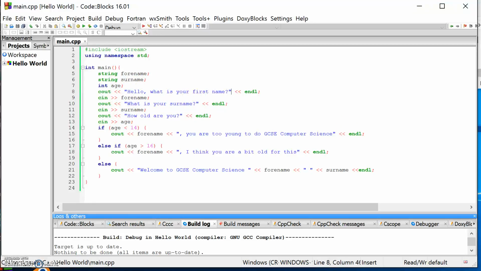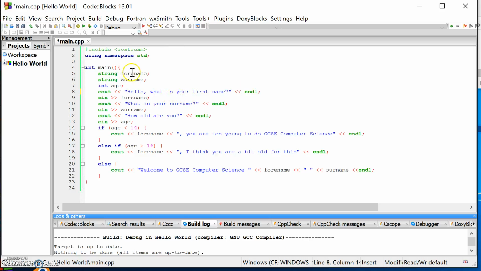Now the way that this helps you is if I take the quote off there so that the string isn't properly ended, you can see that the rest of the line is in blue. And that way, when you look at it, alarm bells should be ringing thinking, well, endl shouldn't be in blue, so there's some problem at the end here. And similarly, if you miss off the first quote, you should be able to see that hello is what is your first name, because it's not recognizing these as commands, is all in just the normal black.